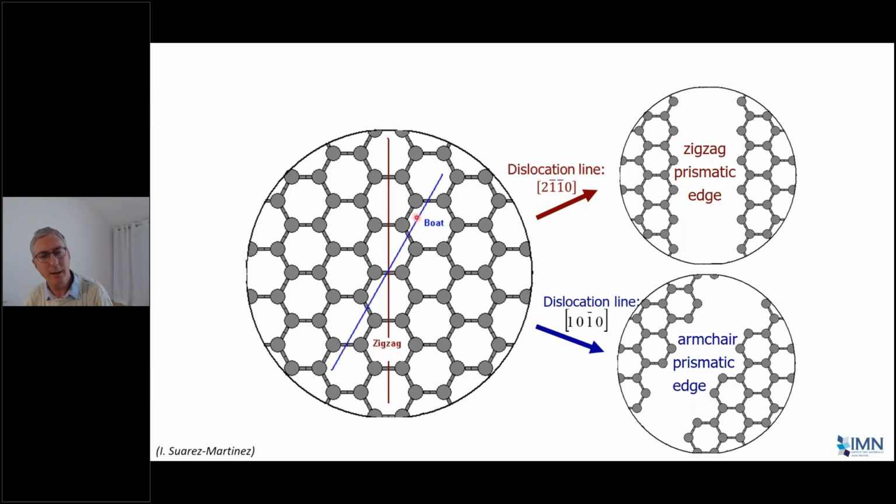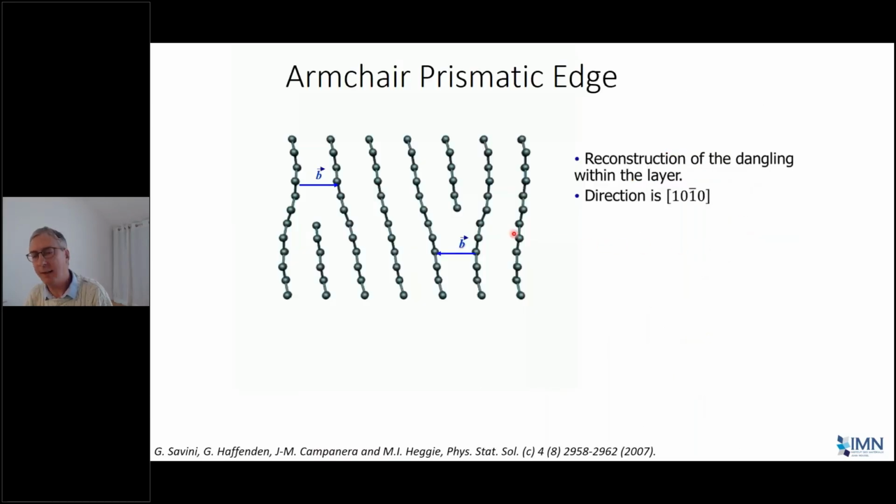If we cut along this direction instead, then it gets called the boat or the armchair edge. If you've got a very good imagination, you can imagine these 4 atoms a little bit like a little seat, with these being the arms of the armchair. I think that's why people call it armchair. Actually, you need a very good imagination, but that's an armchair edge. So we can cut in those 2 directions, or we can cut with something in between the 2. And depending how we cut, then the center of the dislocation behaves differently.